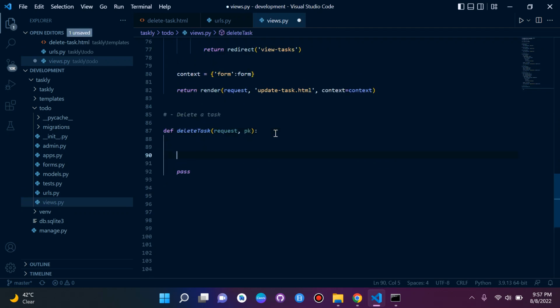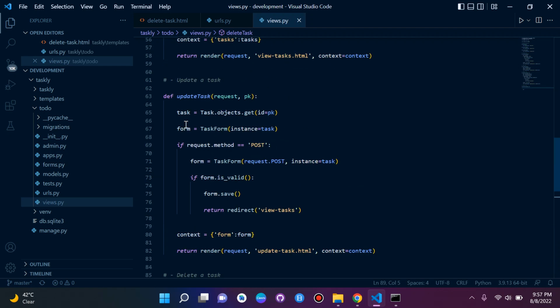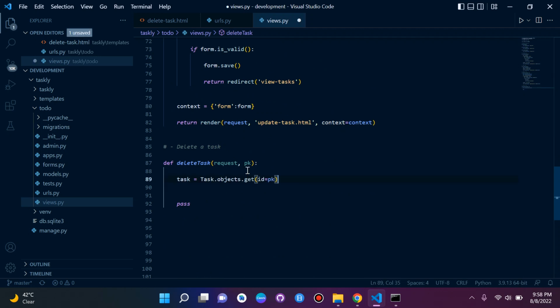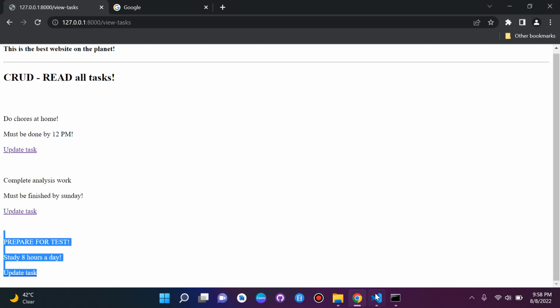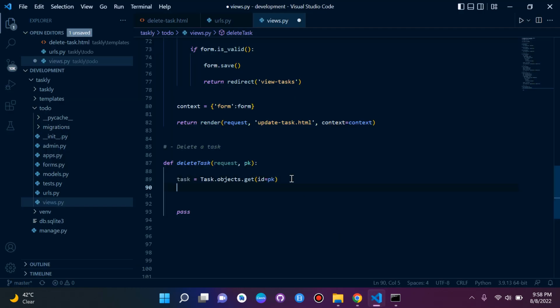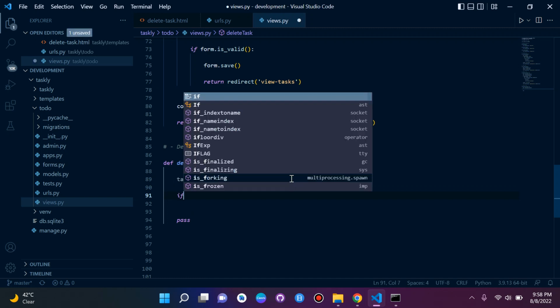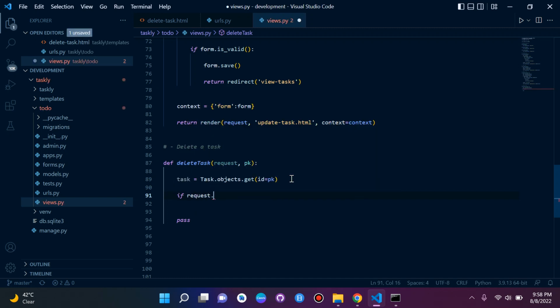Okay, so what we need to do is the same as we've done before. We are just going to specifically choose a task. So we're going to select a task of the specific instance that we have here. Same thing as before. And what we can do next is very simple. We're just going to check if we are expecting a post request. So to prepare for that, we can do this.